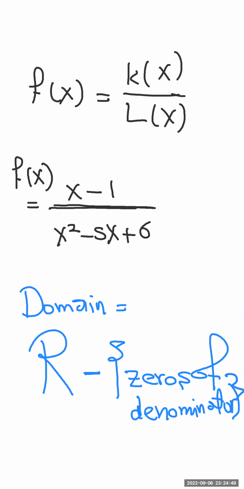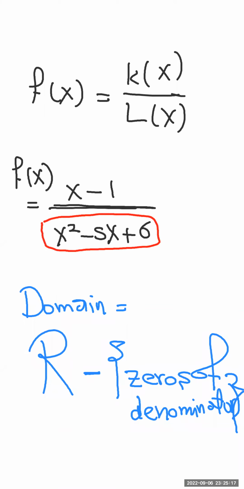Okay, what do you mean by the zeros of the denominator? Simply, I mean the numbers which make the denominator equal 0. Its name is the zero of the denominator. So how can I get the zeros of the denominator? My question is, in which case will this one equal 0?